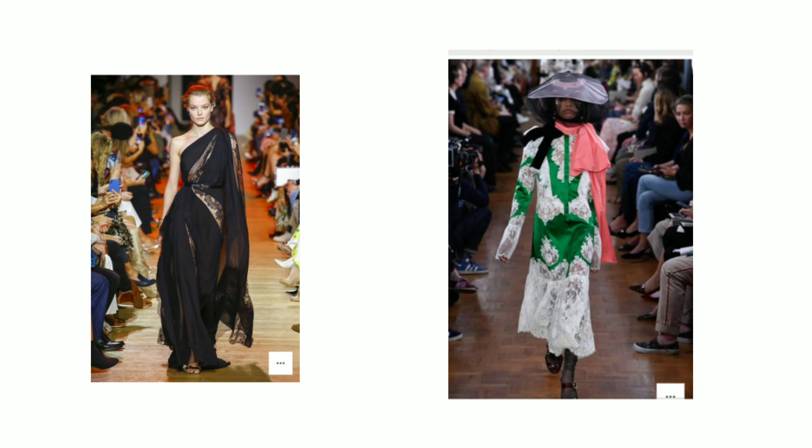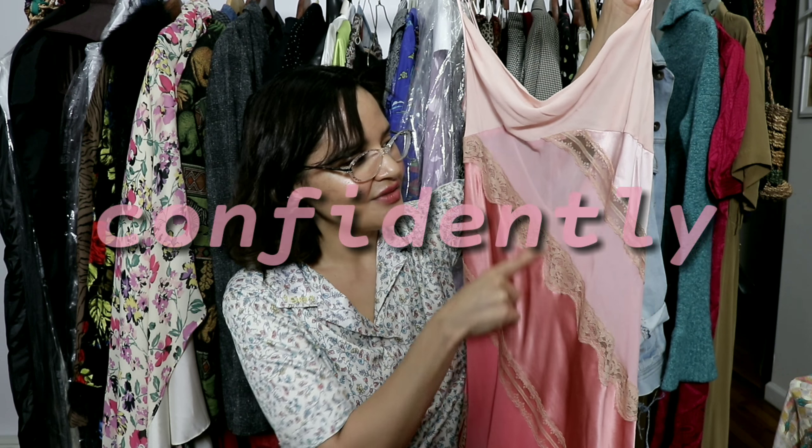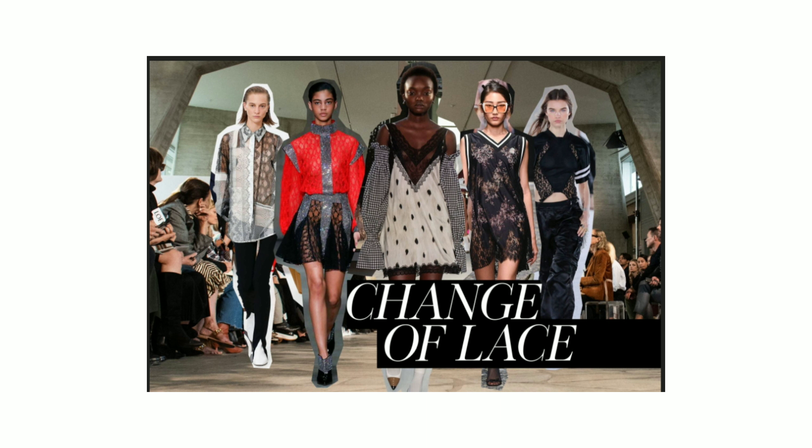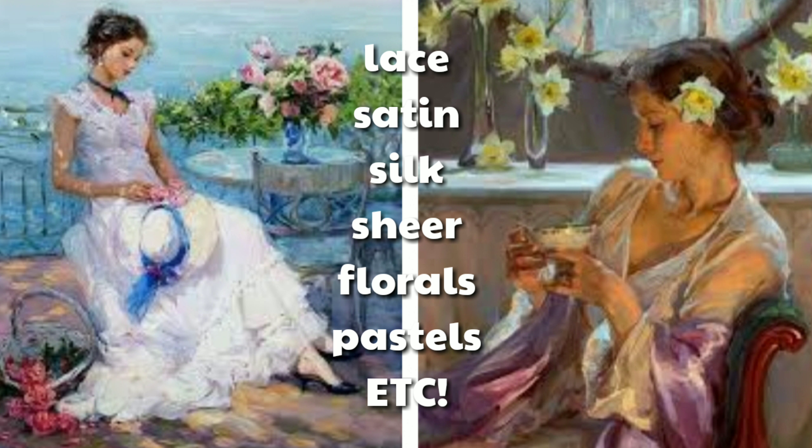Lace is trending, and here's my representation of a touch of that trend. You might recognize this dress from a video I dedicated to it — paired with that bleached denim jacket I just showed you. This is a beautiful pink gradient silk slip that I wear as a dress freely and confidently. There's a touch of lace accent going through the pink panels in a really pretty nude light color. It's divine, so feminine and romantic. When you think of lace and ruffles, that's linked to romance — you can Google romantic movies or artwork and let that inspire your shopping.